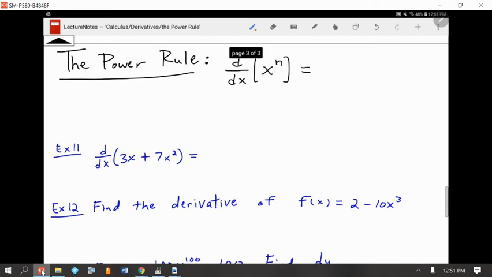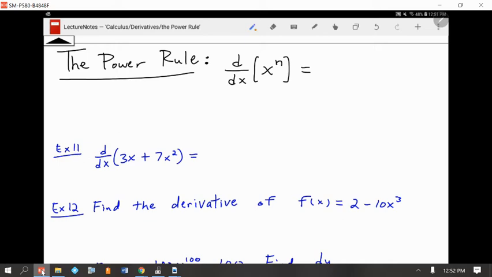But what I haven't written yet is the actual power rule that you'll see written in your book, which you don't have. They get you all a copy of the book somehow. And this is written a whole nother way. Look, there's a d/dx. What in the heck? Of x to the n power. So far in the first 10 examples, 1 through 10, I wrote them as functions. I wrote y equals with an equation, right? And then y prime equals. Derivatives don't have to be written that way.